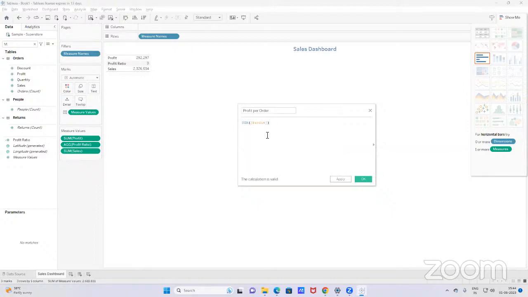So it has entered it. So I divide it by count of orders. That is the order IDs we have, the field order IDs. So the number of order IDs I'll check by counting it. As soon as I start writing, I have some options. We have count D. So count will count the total number of orders.